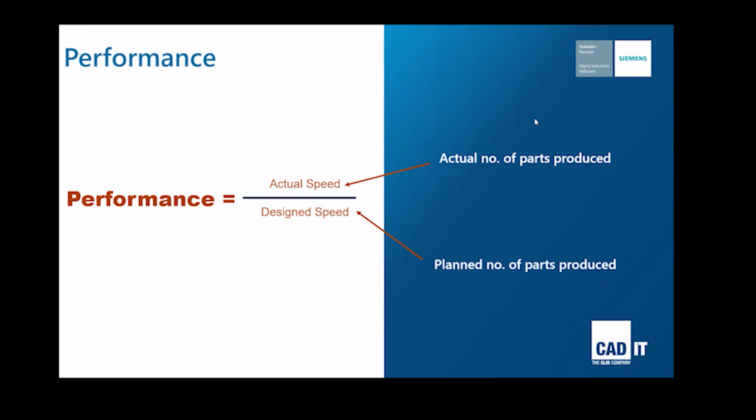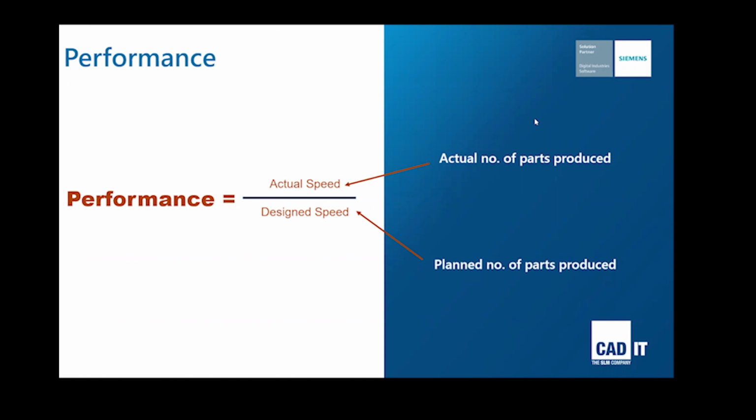On to performance. This is the speed of your production process and your ability to stay at that pace over time. So here we are interested in the ability to produce at the planned rate. The actual number of parts produced typically comes again from manual paper-based tally charts, or perhaps people moving markers around on magnetic whiteboards in factories. If you're lucky enough to have an MES system, the data can be derived from there also.